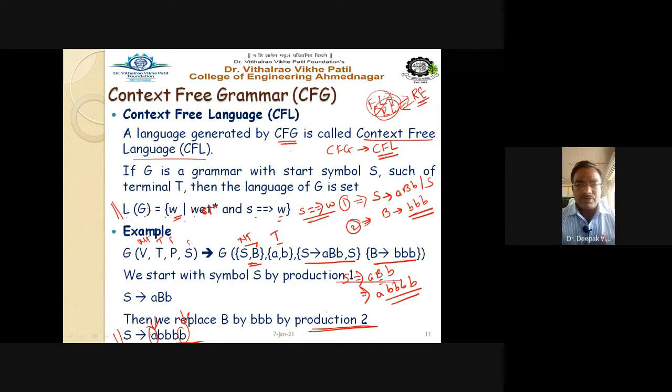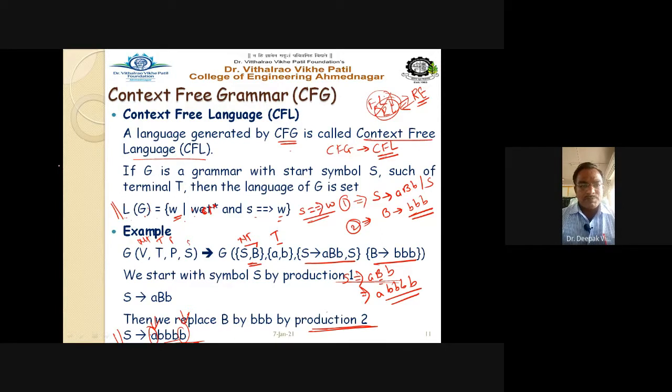And why is it a context-free language? Because the strings which belong to this particular language can be derived from a context-free grammar. That's why it is called a context-free language.